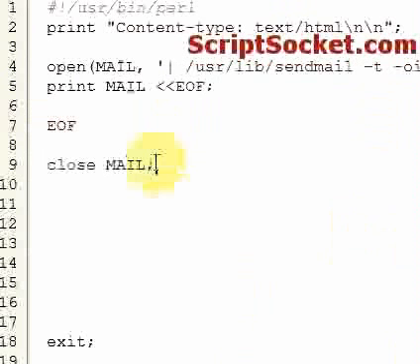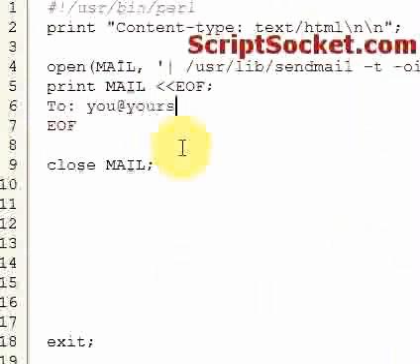The first line of our email here is who it is to, so it's written like you@yourserver.com. Now the @ sign here must be escaped, otherwise this Perl program may think this is some kind of array.